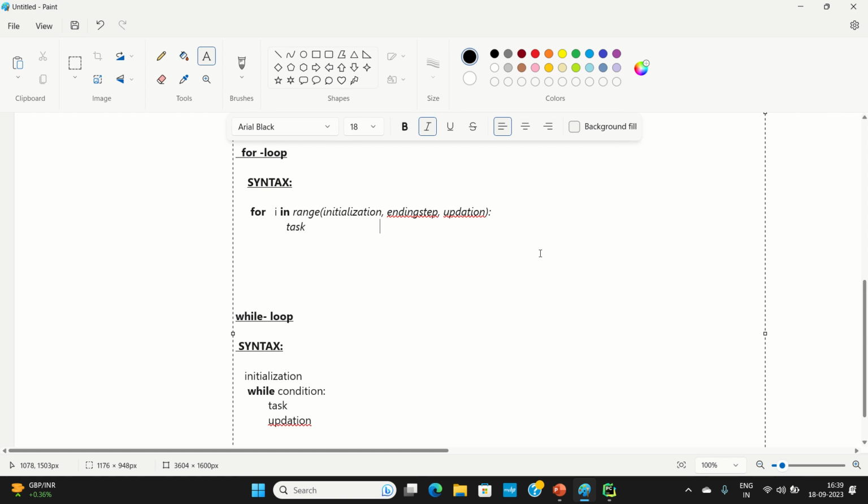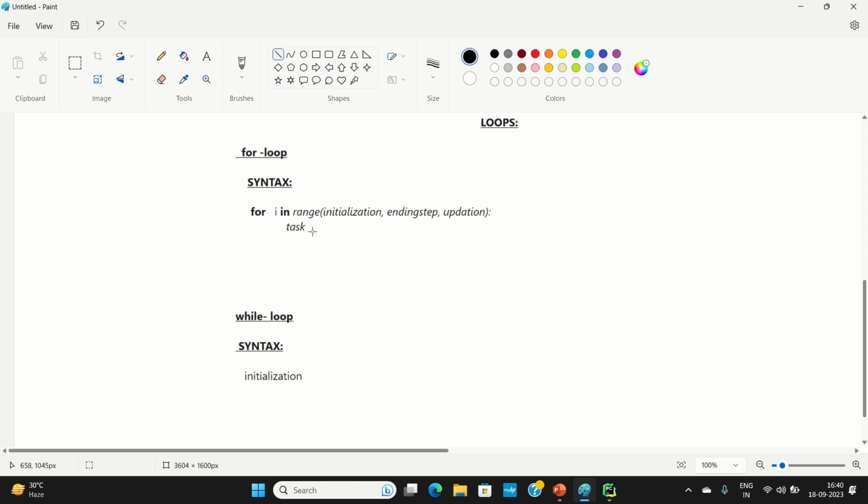This updation doesn't necessarily mean we will always be moving in the positive direction. Updation may also mean decrement. So we can start from a bigger value and move up to a smaller value. That is true for both loops, the for loop and the while loop. So let me make you understand the number line concept.